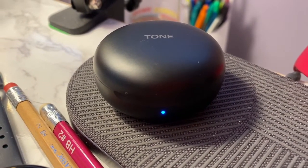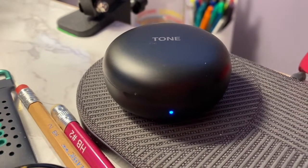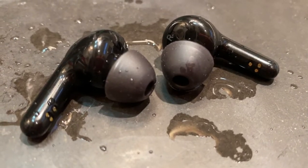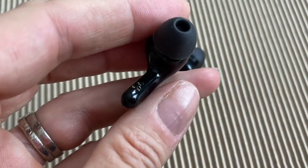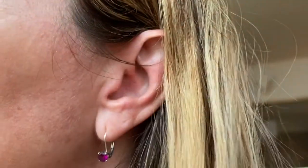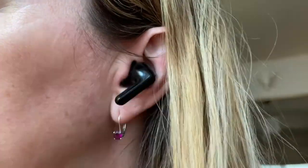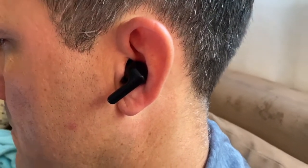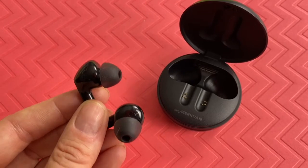Blue, purple, or red lights on the case give you battery level at a glance. The Tone Free earbuds are IPX4 rated, meaning they can withstand the weather, as the splash-resistant technology protects from water droplets in any direction. These are one of the few earbuds I've reviewed in a long time that I really feel are made for women's ears as opposed to men's. The buds are small, compact, sleek, and delicate — they look elegant and not at all like a giant wine cork poking out from your ear. They also don't fill up your ear concha uncomfortably, and the variety of silicone ear tips lets you get a good noise-isolating fit. These are definitely on my top five list of most comfortable headphones of 2020.